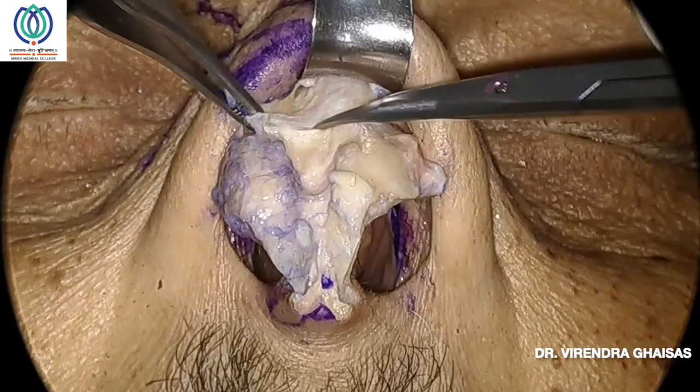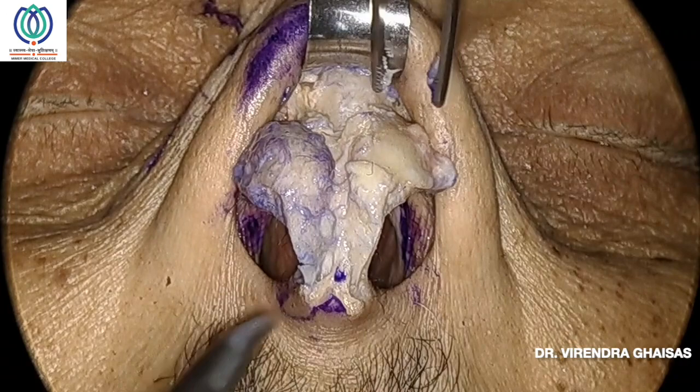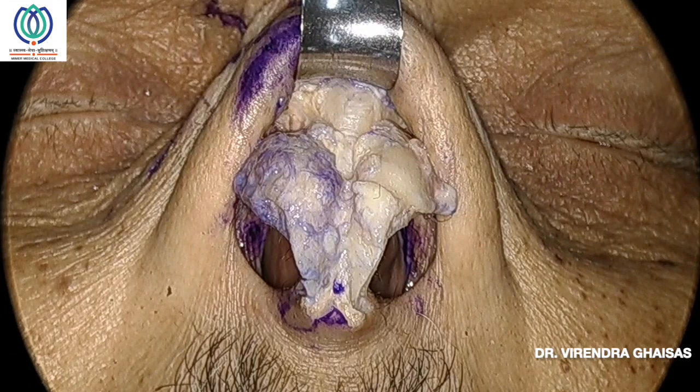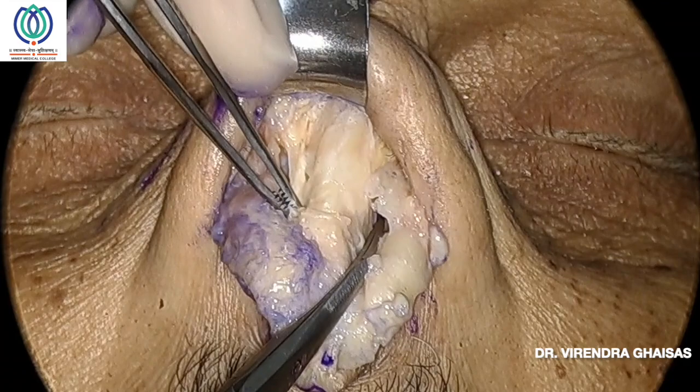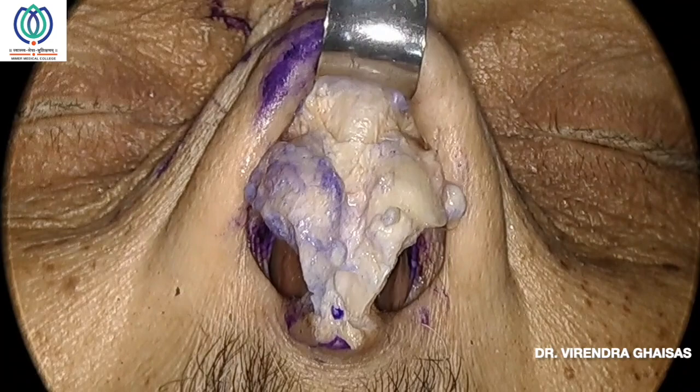Also, in deviated noses, you should dissect this skin laterally, because many times the nasal bones are unequal, in the sense one is concave and one is convex. So you have to drill the nasal bone sometimes, or sometimes you have to do an intermediate osteotomy to take care of those unequal nasal bones.